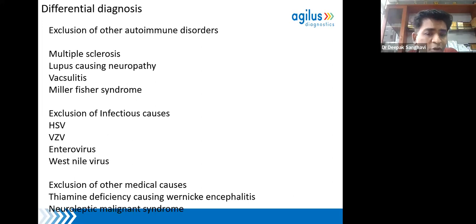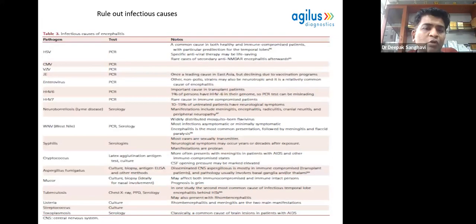Sometimes vitamin deficiency also mimics these autoimmune encephalitis conditions. So vitamin B1, B2, and B complex vitamins will be ruled out by the clinician. So these are the list of PCRs. You know that we are doing all of these infectious PCRs, so you can discuss with your neurologist.